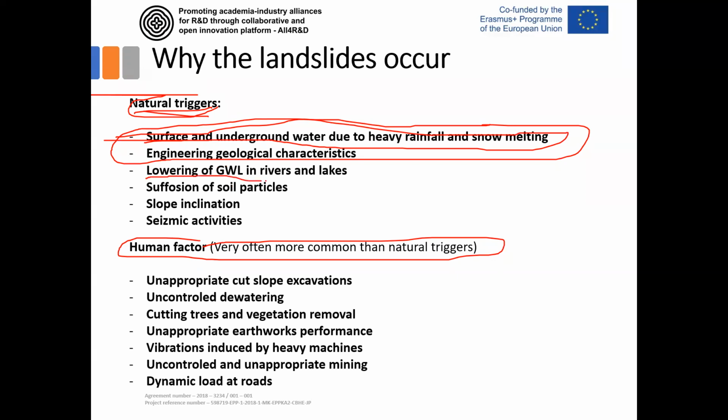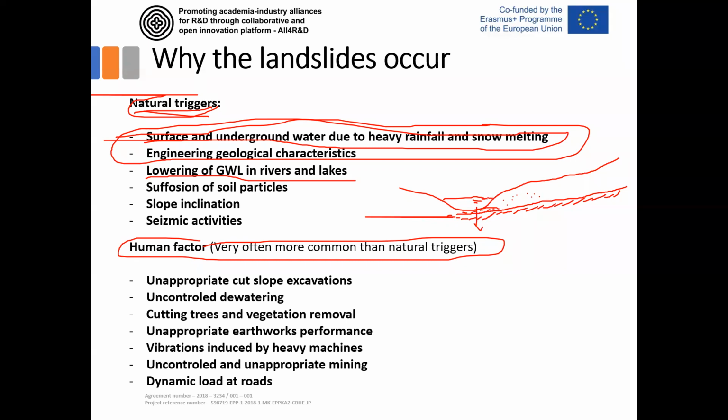The first one is a lowering of groundwater level in rivers and lakes. What that means: if you have a slope like this and down there you have some river with this level, and let's say you have a soil material here and rock material here. Well, this can be some gravel and sand at the end of the river, and this can be some sandy clay up above, and this could be an impermeable rock material. So this river actually flows, and the water cannot seep down into this impermeable material.